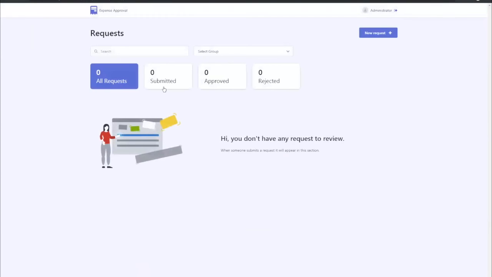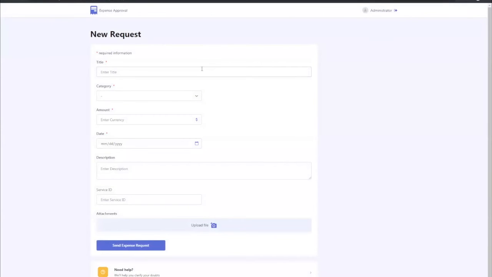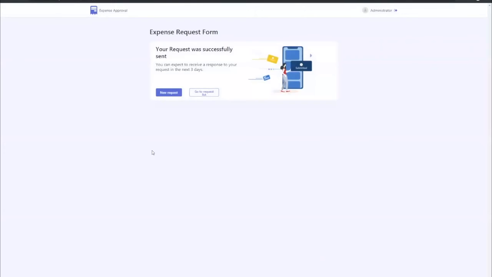From here, I'm going to have a list of all of the available requests. So it actually created this initial screen here. I can go ahead and create a new request and enter some information related to this. So maybe I had a meal with a customer. I'm going to put that category under meal, with an amount of, let's say, $80. A nice lunch with somebody. I can see which items are required and which ones aren't. I can add in some attachments if I want, and then I can go ahead and put in that request.